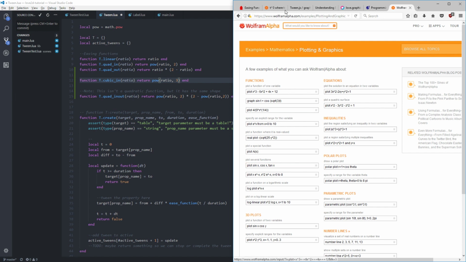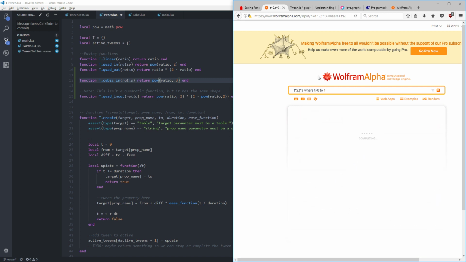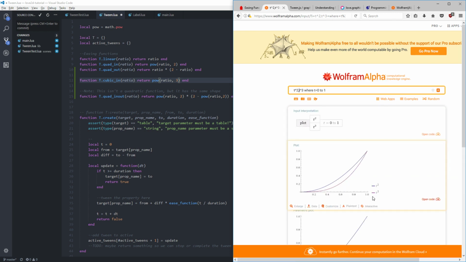Plot several. Okay, so it's commas. Let's see if this works. Plot t squared, which would be the quadratic, versus that cubic one. Oh yeah, look at that. Oh, I love it. So you can see t squared is closer to linear than the cubic one. So the cubic gives you a little more of a kind of abrupt deal here.